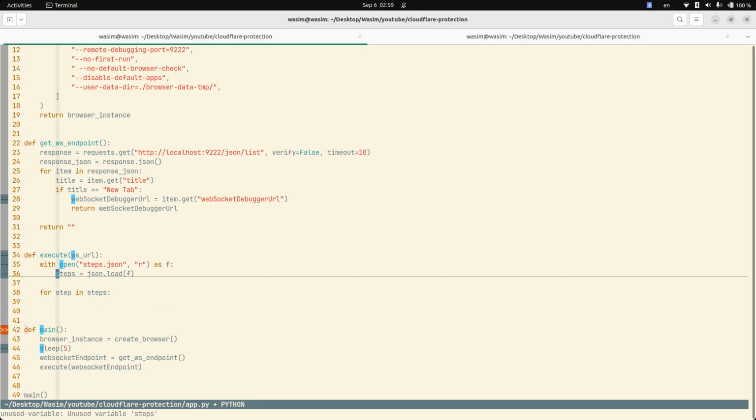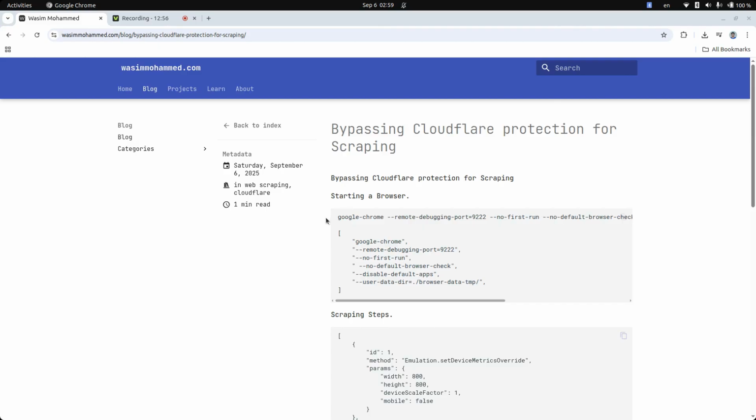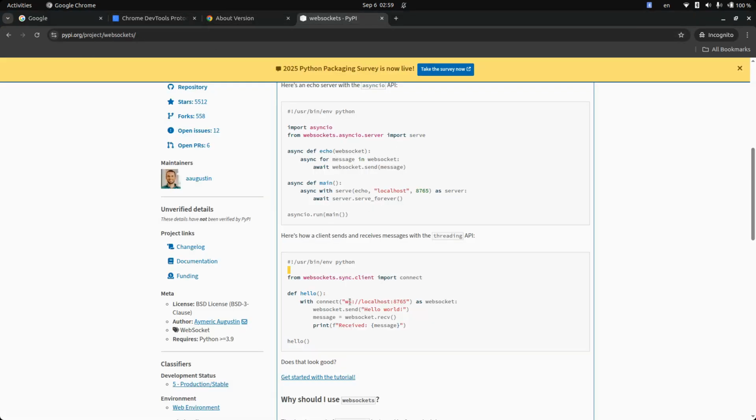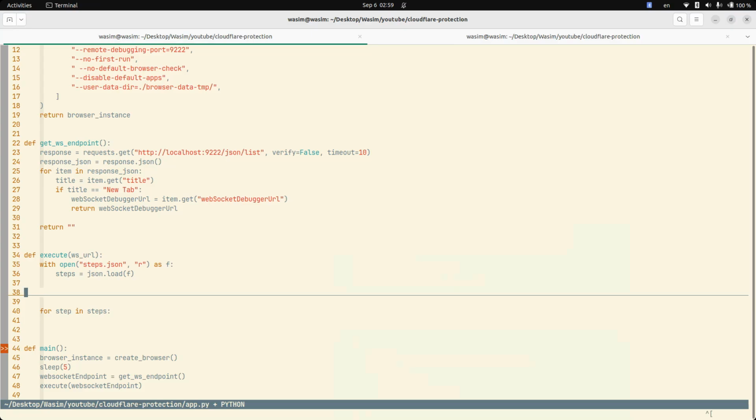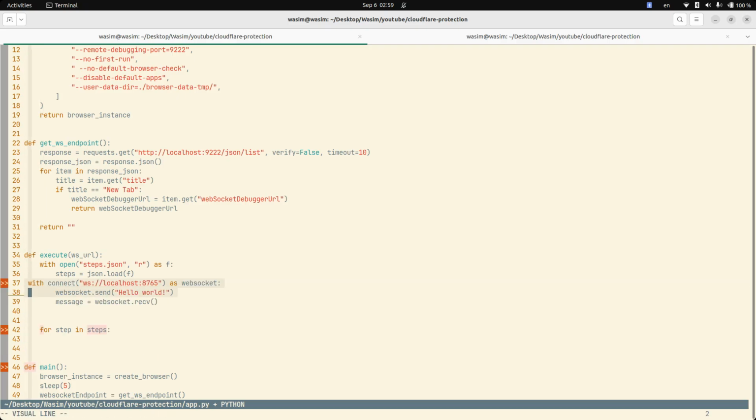So I'm going to create a WebSocket endpoint. I'll find this line, and this is essentially what we're doing. Copy that, go in here and say, instead of this endpoint, what we need is our WebSocket endpoint.